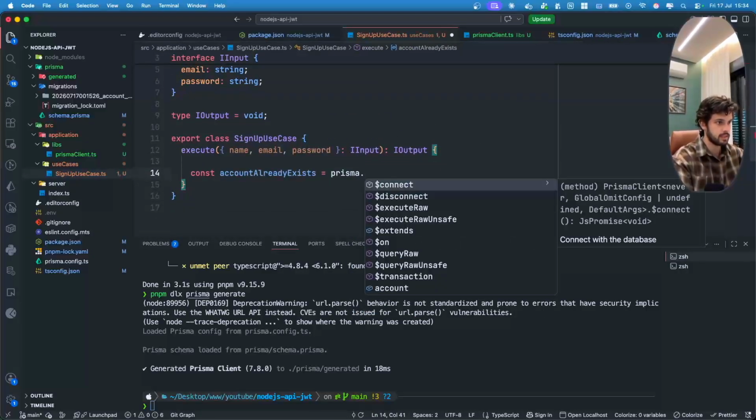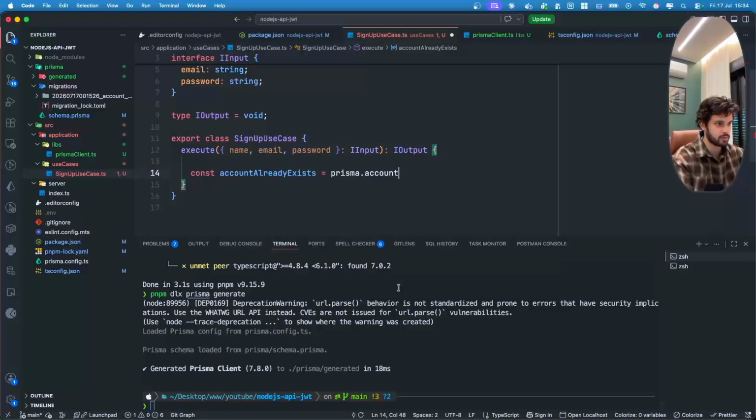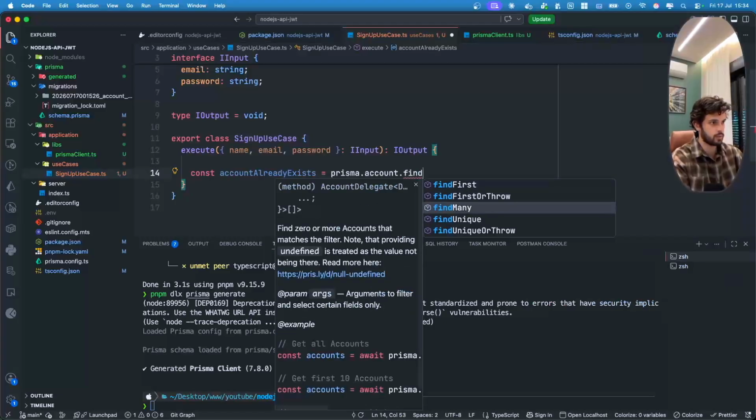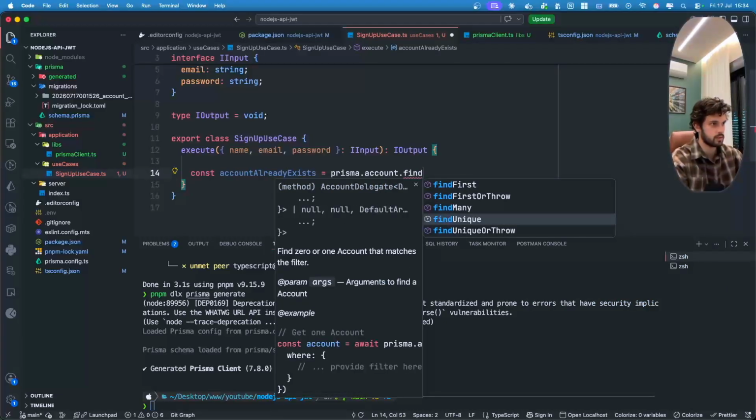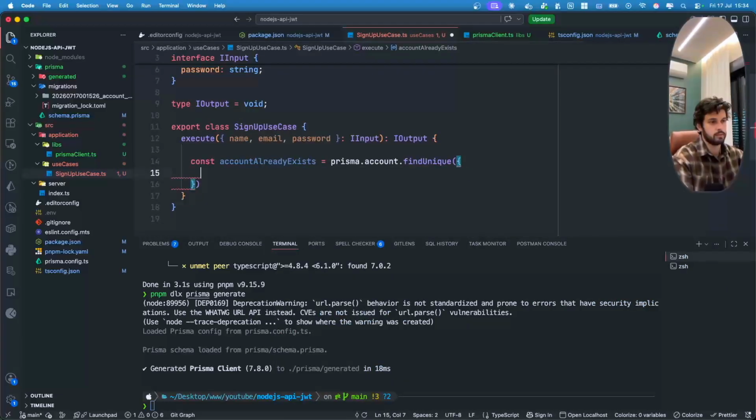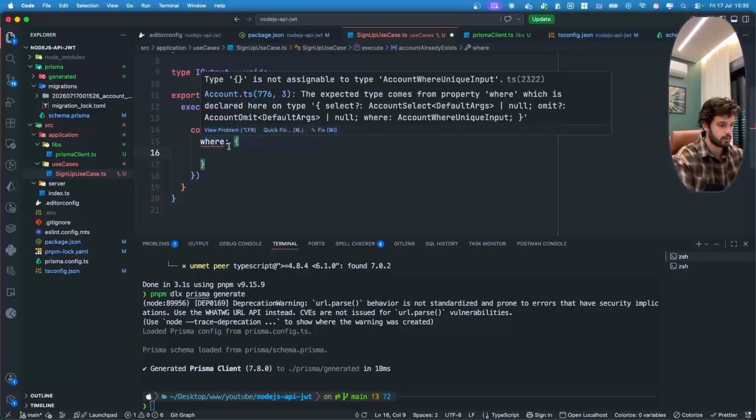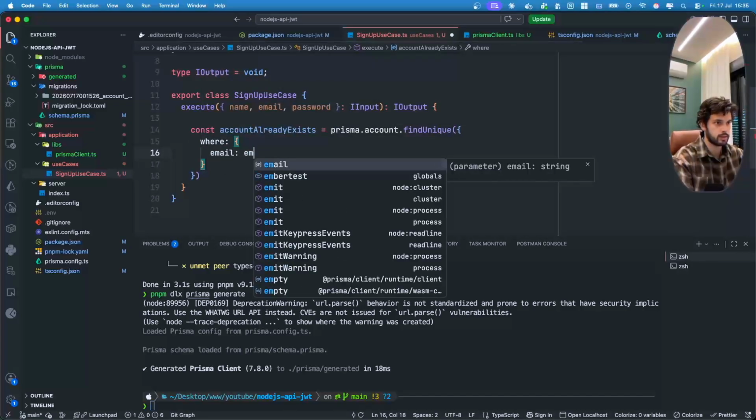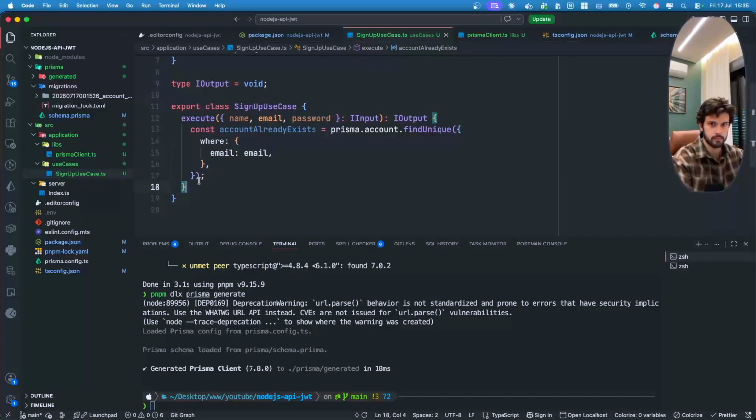And here we can see that we already have the account table, okay? So then we can do account, and then we can just run a find unique. Since that's gonna be a unique email, all we need to do is do a query, where email is equal to email.